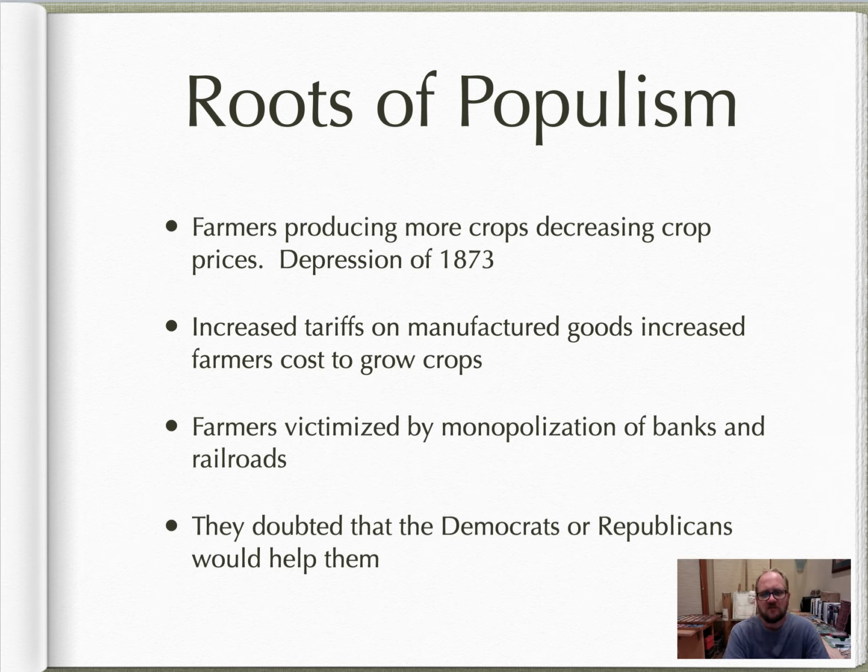Also, we can see farmers being victimized by monopolization of banks and railroads, and that's a big one. Farmers have to take out loans from banks, and the banks prey on farmers, knowing that, giving them extremely high loan interest rates. And railroads are natural monopolies, knowing the farmers must ship their crops to the east and that they have no other option besides the one railroad line. So they prey on them by raising shipping costs to exorbitant levels, but they know the farmers have to pay that because there's no other way to ship your goods from the west to the east. And basically, the Democrats and Republicans both were not going to do anything to really solve or address the problems of the farmers.